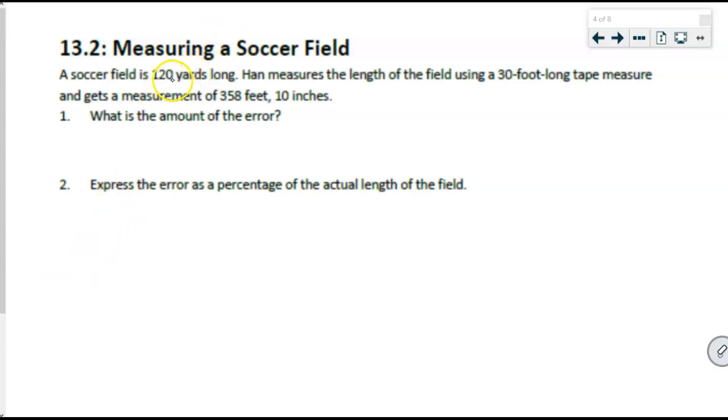How long for sure is the soccer field? What is the accurate measurement of a soccer field? Luke. Ooh, I like that. Notice that this problem gives us 120 yards, right? But he didn't say 120 yards. He says, well, this isn't measured in yards. So let's convert this measurement from 120 yards to 360 feet. That's a great start. Carter? Okay. Why is that going to be necessary? Like, why even do that?